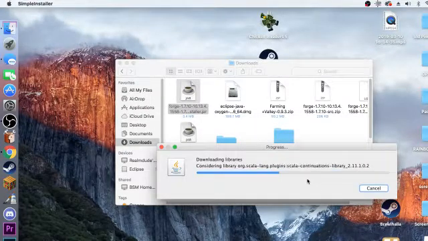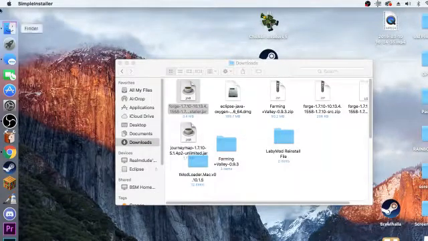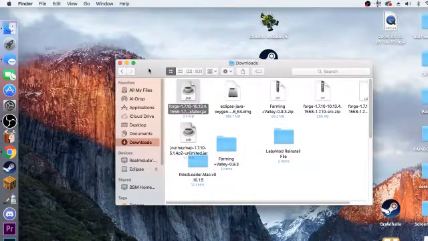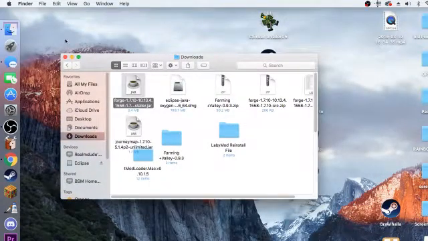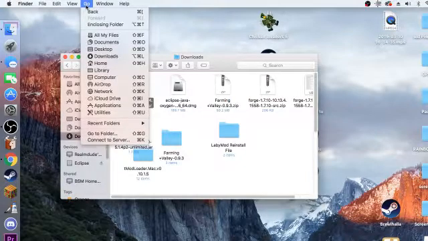It will show you the progress. It might take a few libraries. Oh, it looked like it didn't. Okay. So now we go to OK. Now we make sure we're in our Finder window here. Click on Go. Press Alt on your keyboard.